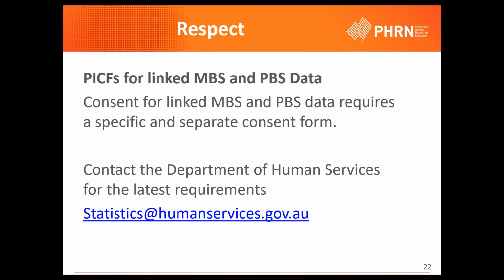And finally, just a comment about MBS and PBS data. If you want to link to MBS and PBS data, you absolutely can do this. And with consent, you'll do this via the Department of Human Services. They have a specific information and consent form that must be completed before they will release data. That changes from time to time, so the best thing to do is to contact them as soon as you know that you want to access PBS and MBS data and get a copy of the latest version. I did ask them recently if you could use e-consent forms, and the answer was yes, as long as you include the exact wording in your e-consent form. So that's useful to know for those of you who are moving to e-consent forms.